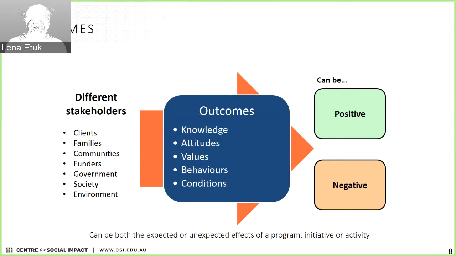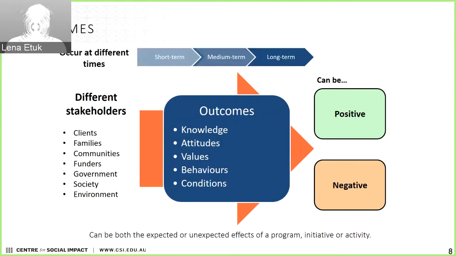You can think of a variety of examples where maybe you're developing a particular type of capacity within a group, but then maybe that actually does have a negative outcome on them. Or maybe you're trying to develop a capacity within a group, but unfortunately the intervention doesn't work. So therefore, that could be a negative outcome. They might not gain the knowledge or change their attitudes positively. So outcomes can be positive or negative.